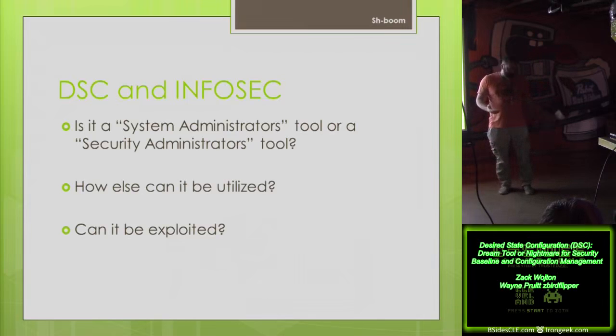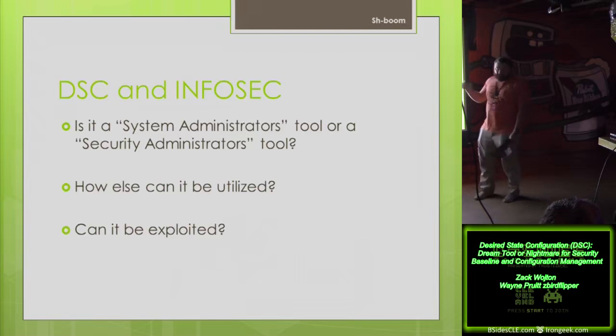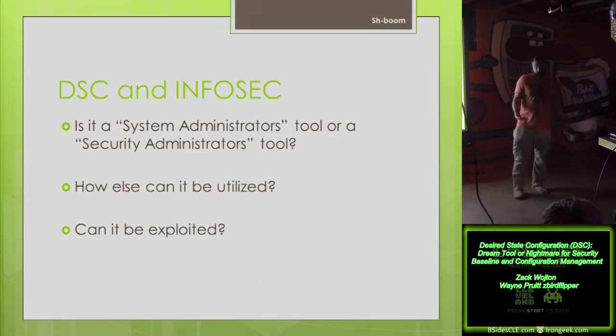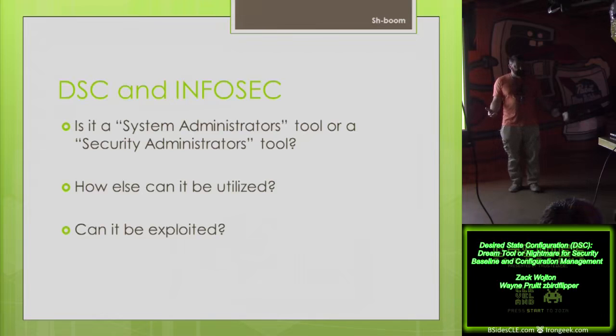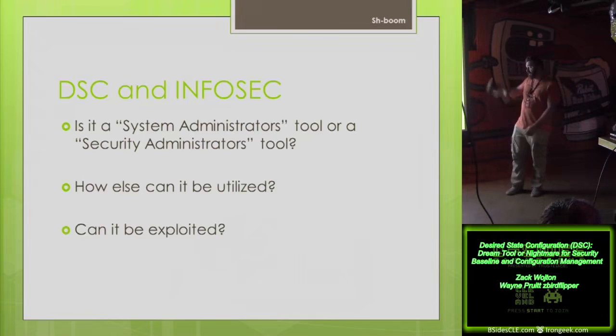So, I mean, push and pull servers. What if I access a pull server and change all your scripts to load something sweet that I need as a backdoor all the time? How do you manage the DSC configs? I mean, this is a whole other talk, right? If you exploit those DSC files, can you own the network like never before? I mean, do you need to pivot? Do you need to get accounts and Mimikatz and am I caught today? Am I there tomorrow? Run a service? No. I mean, you could technically cause a lot of sweet damage. But, so yeah, hell yeah, it can be exploited.